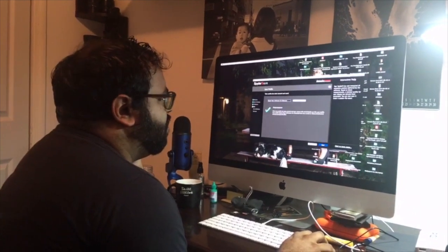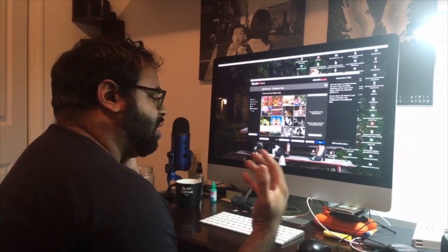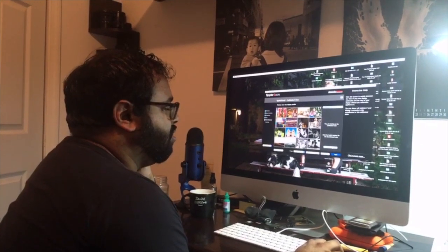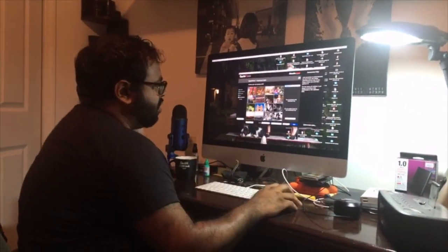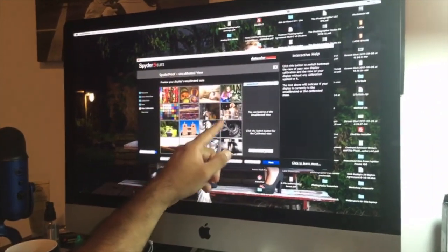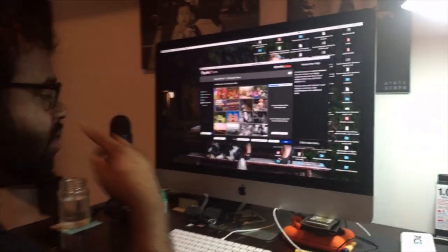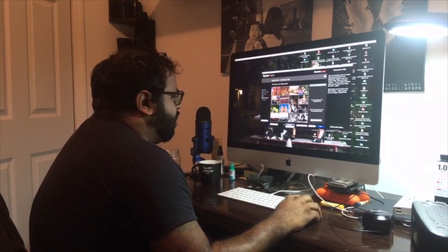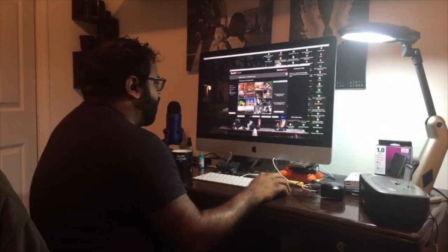Now I have saved that profile, and it says congratulations, your profile has been created. When I click Next, it can show me the calibrated view versus the old one. There is a very slight difference when it comes to how cool the image is and how much contrast there is — it's saying calibrated or uncalibrated. In the uncalibrated view, the skin tones are kind of pale. Whereas if I go to calibrated, they become a little bit warmer, because there's more intense light right now and it's trying to balance the screen for my eyes. You can also choose various image sets or put your own in using the custom option.